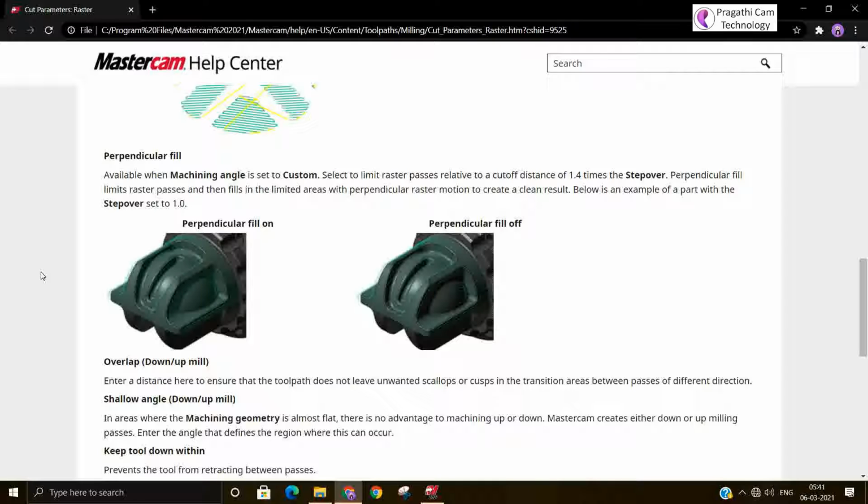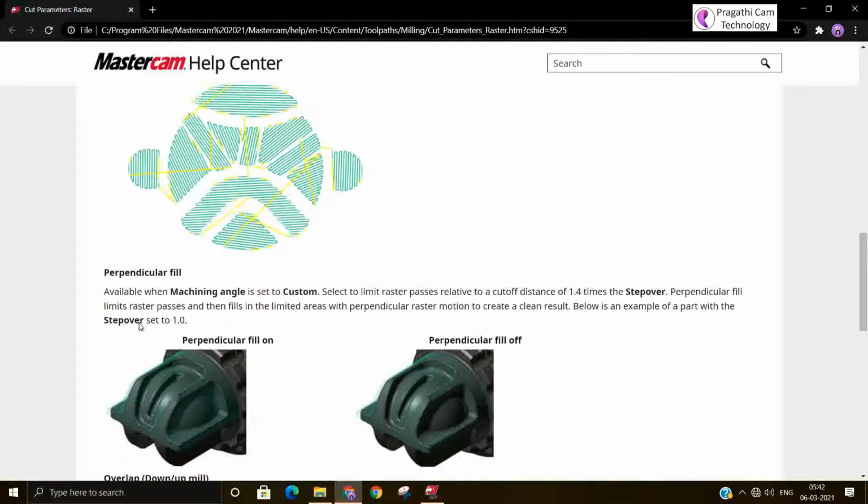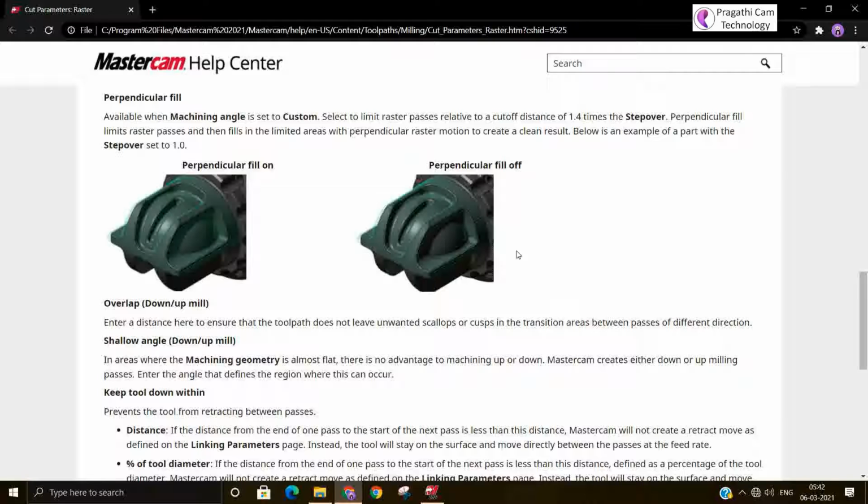It will fill the other areas also, beyond your raster restriction. You can see here it is visible.